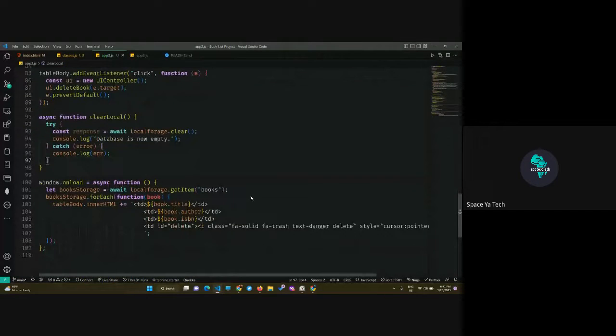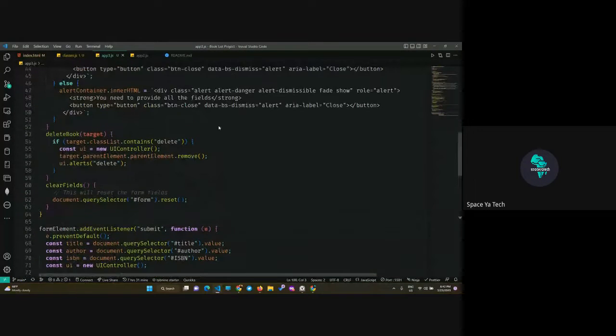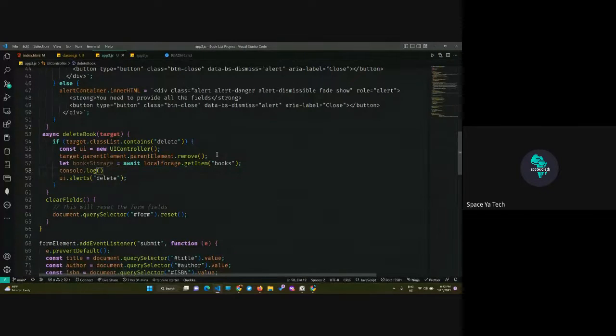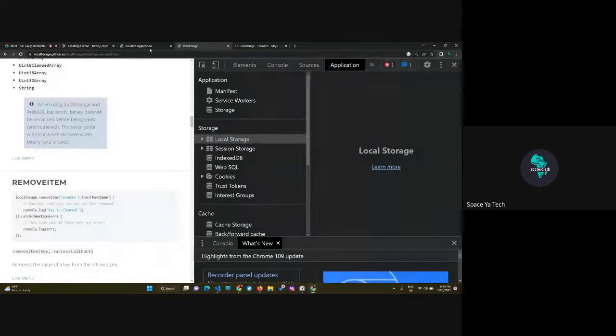Because we can get our books. We can come here, we can take this code, and then we come here. Let's get our books. Okay, but that also means we need to turn our function into an async function. Now we want to get our books. Book storage, console log storage. Again, I know it's a lot of repetitive code, but I'm usually doing it on purpose so that you guys can understand. Now, let's go and click on a button.